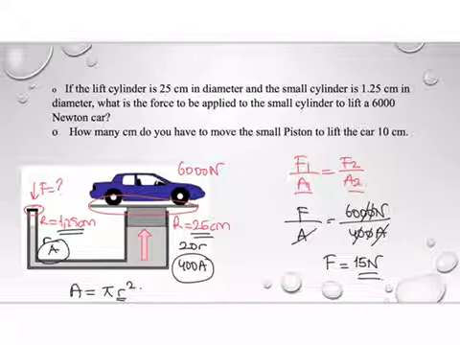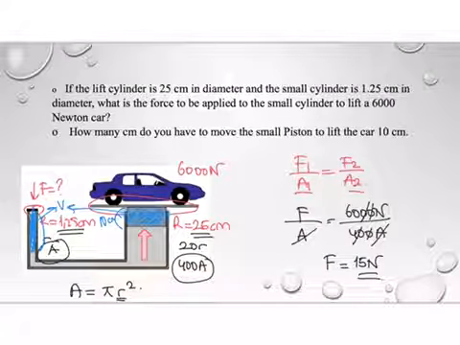Now here we have the B part. How many centimeters do you have to move the small piston to lift the car 10 centimeters? When you lift the car 10 centimeters, you have to push the piston. So this amount of water will fill this amount of water. So they should have the same volume.